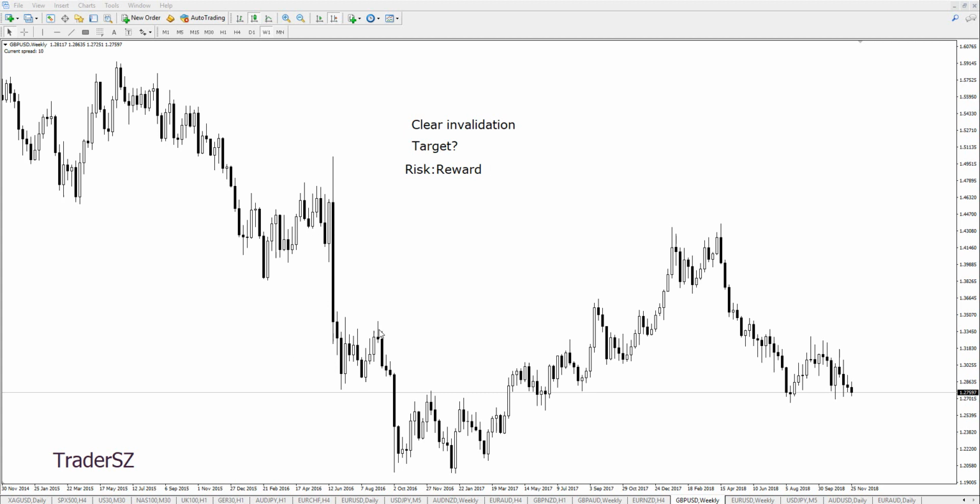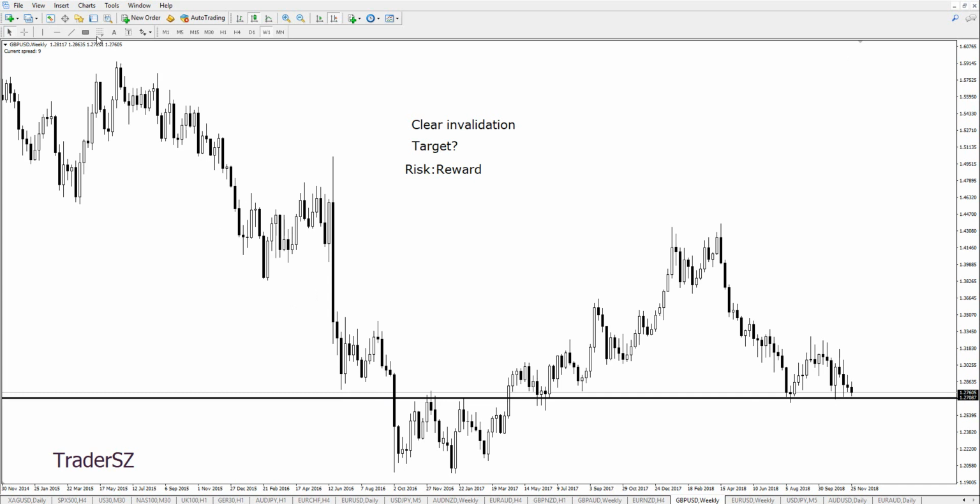So let's start with the easy example. What I'm going to focus on is this move here. What's happened here, how the trade here could have been taken. Yes, it's all hindsight, but this is how you learn. So the clear setup was when we broke above here. We had this consolidation here. This was in a range. When we broke out of the range, we're looking for trend.